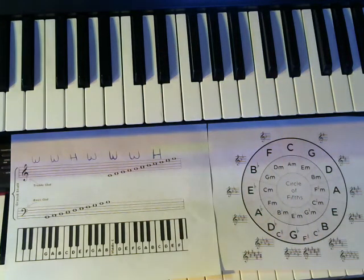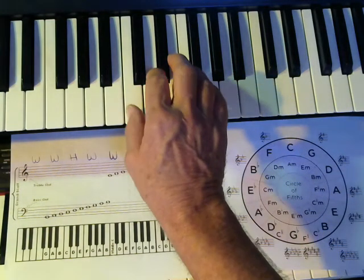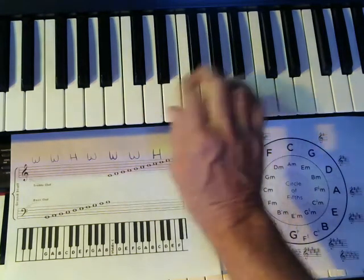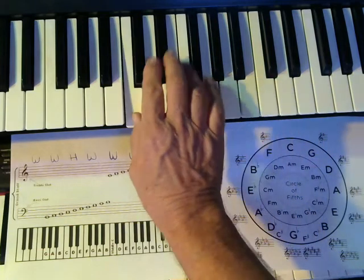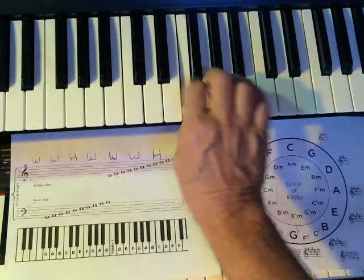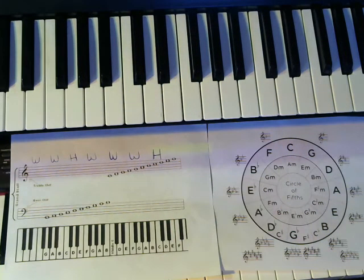That's the right hand. When you first start doing this, it's kind of difficult to do because you're not used to using all these fingers, but the more you do it, the easier it becomes. The important part when you're crossing is not to stay stuck on that note and go like this, but rather to 1, 2, 3, slide. And as you get better at this, you'll be able to pick up speed.